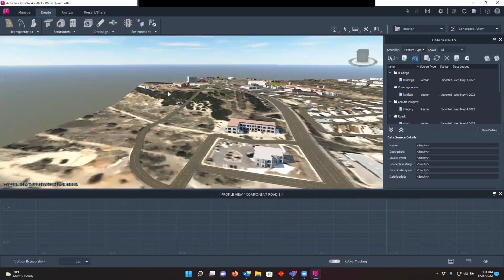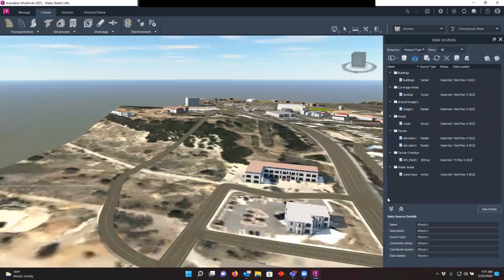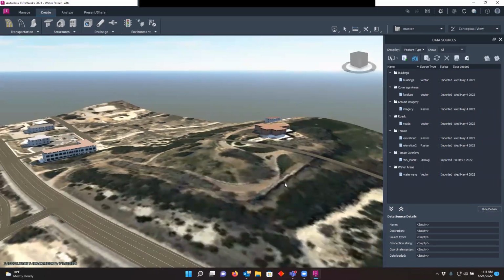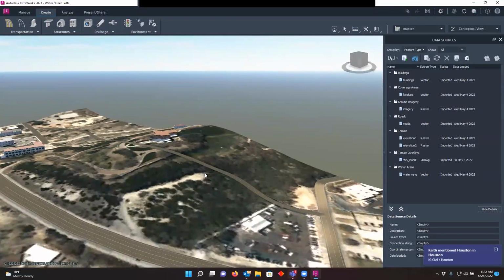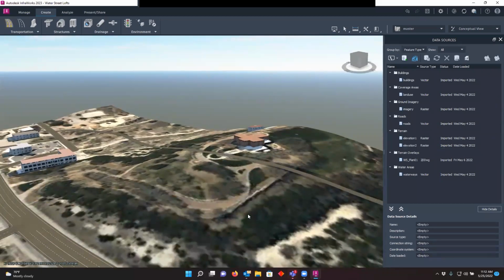Now the workflow we're going to do today, we're going to do this in Max, and I'll show you how to animate this in Max. For a future lesson, if they have me come back, I can show how to bring it back into InfoWorks and have those cars moving inside of InfoWorks. Because as you know, everything in InfoWorks is pretty much static. There are some 3D models in here that are animated. I actually can show you how to animate things in Max and bring those in as a Collada file.